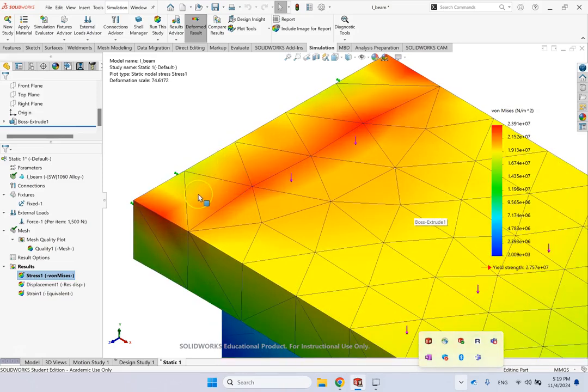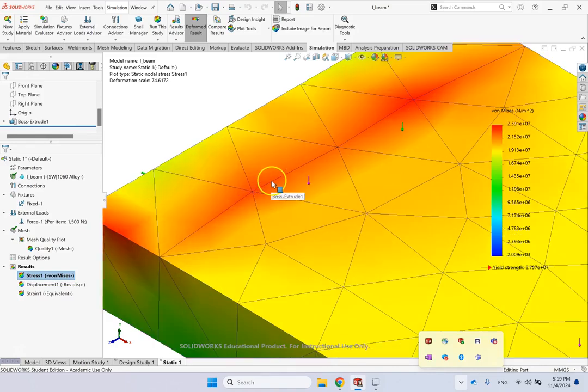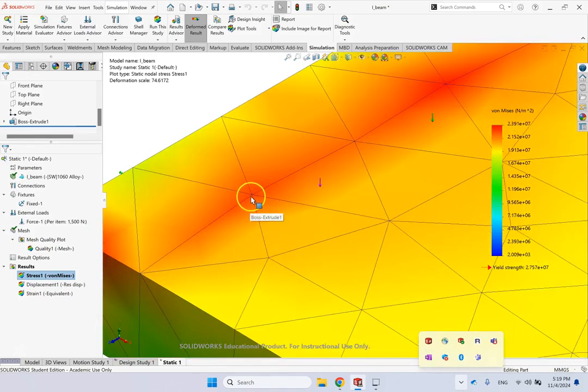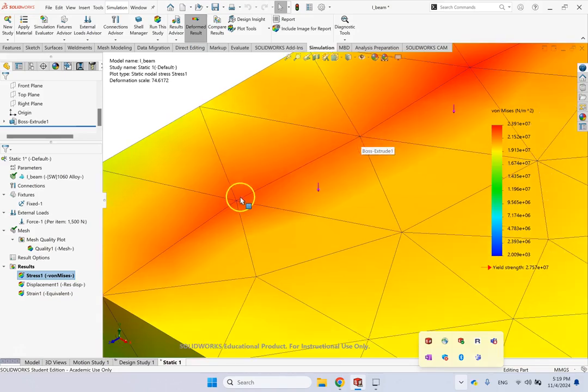And one other thing I want to mention before I go to answer the question of is this good or not, and can we trust this maximum value and report it, or the safety factor that comes with it. Before that, I want to mention one thing. If you look here, the stress values at these nodes, at these vertices, are not all the same, correct? You see that I have some value here, some value here. You can see different colors, right?